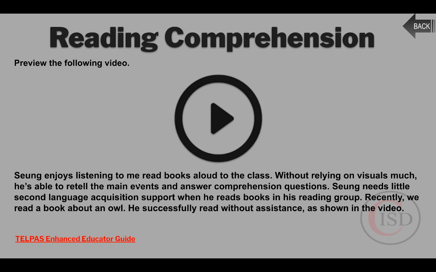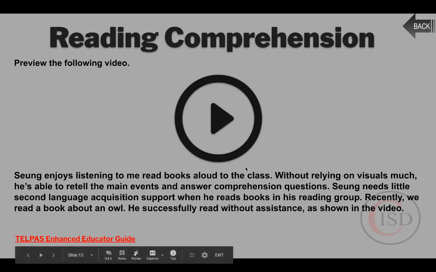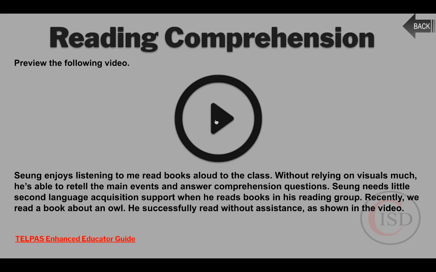So these are some anecdotal notes by the teacher and classroom observations, and then we will see how what she describes about the learner and what we see in the video in a couple of slides, what the rating is based on those rubrics and based on what is seen in the classroom.